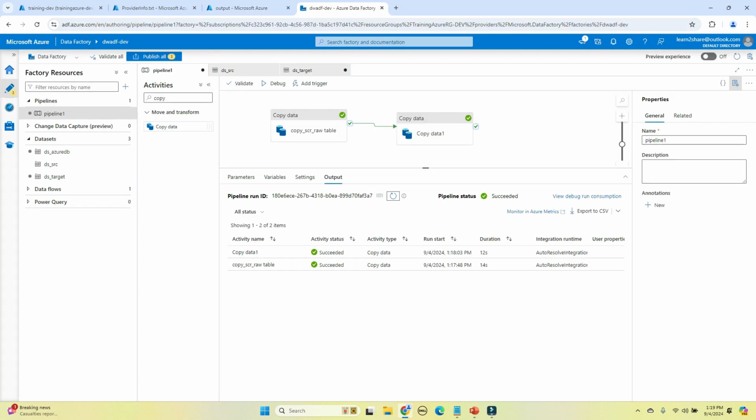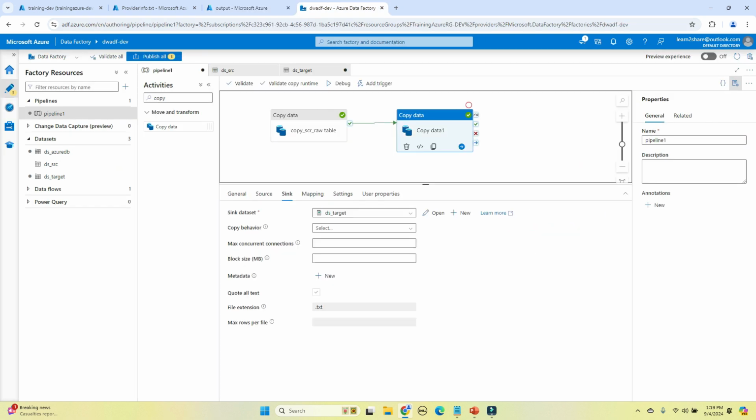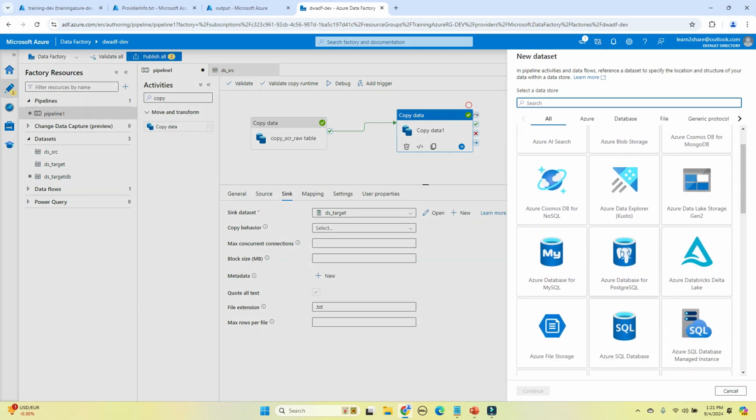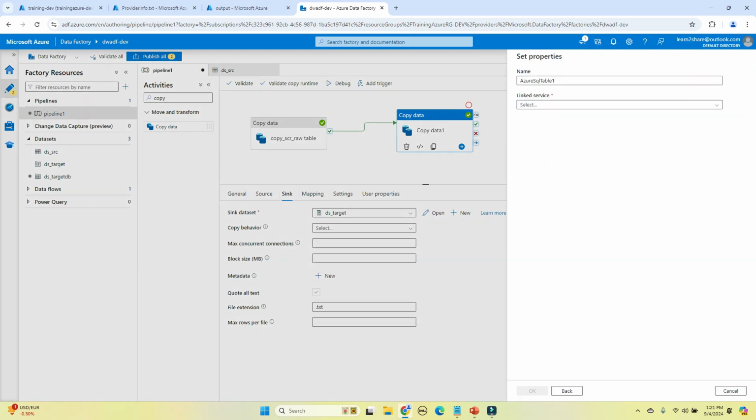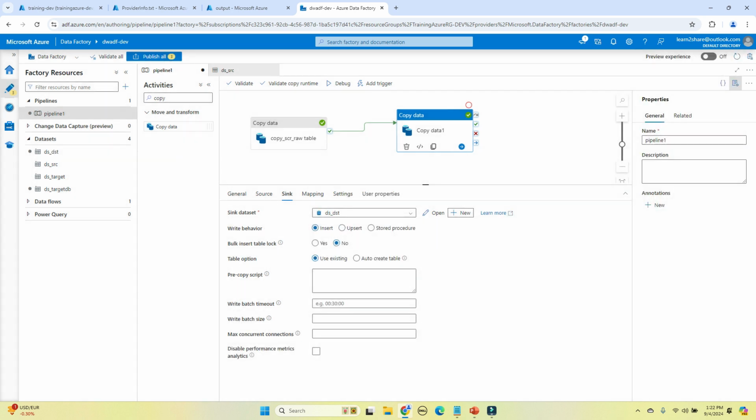Again go to the ADF, select the copy data activity. We'll change the sink and create a new dataset, using the existing linked service. Leave the table name blank, click OK.